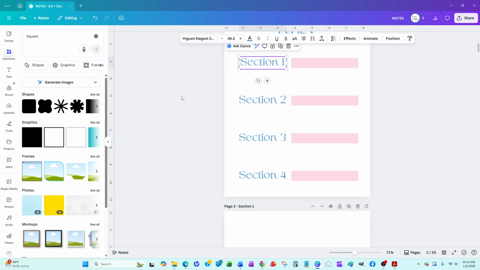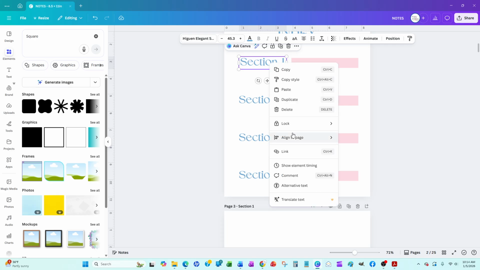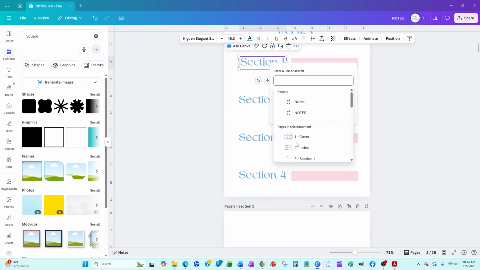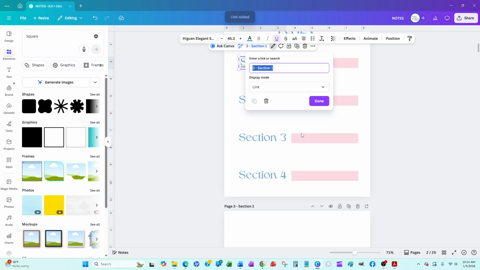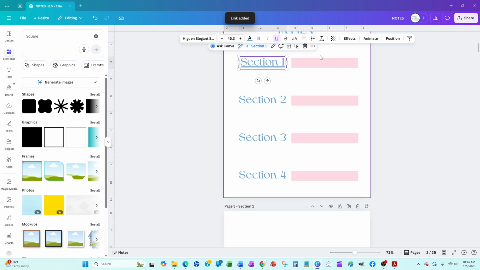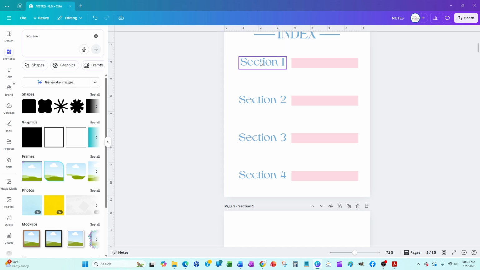So I'm going to show you again how to do this. So you can select the text, right click, select link, and then select the page. So this is section 1. All right. Now, you can leave the underline, but if you don't want the underline, you just click underline. It removes it. The link will stay.